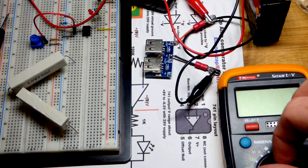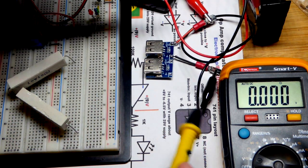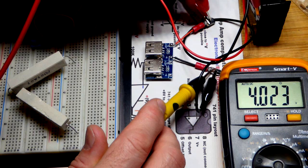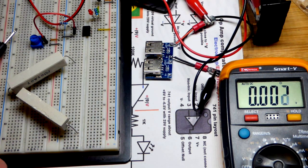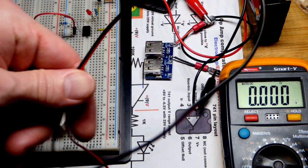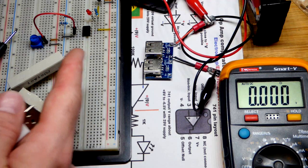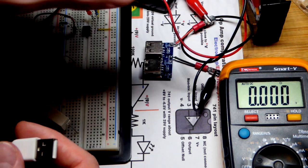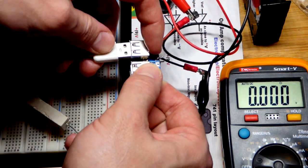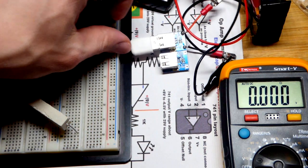Now we are going to try to discharge this. We really only have one shot once we start, other than recharging and starting over. You can see we are holding 4 volts pretty well there. We are going to take this USB plug on the other end. I have alligator clips and I'm going to put them across this — it's 20 ohms of resistance: 10 ohms there and 10 ohms there, connected in series. With a better battery I would let more current go through, but this is a pretty crappy battery so it will probably heat up pretty quick.